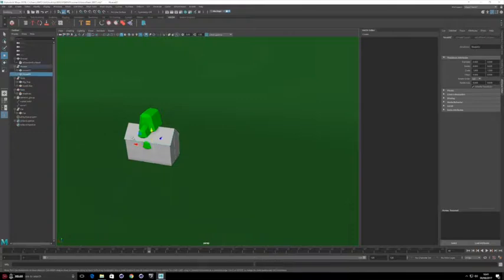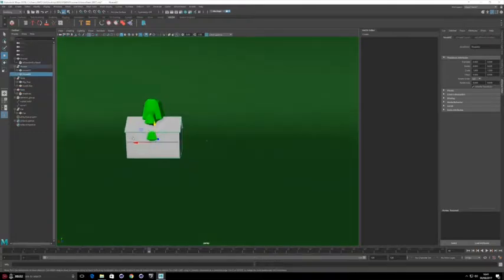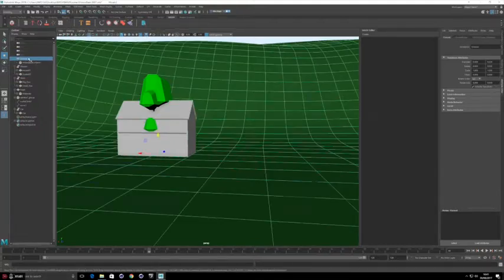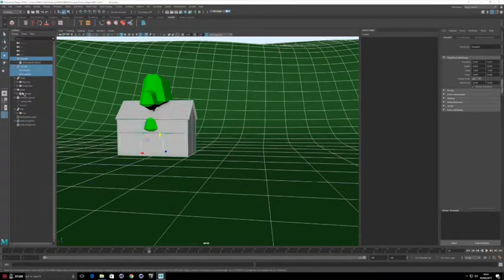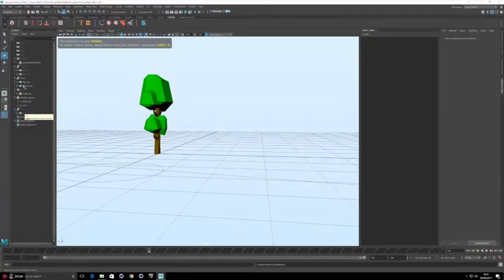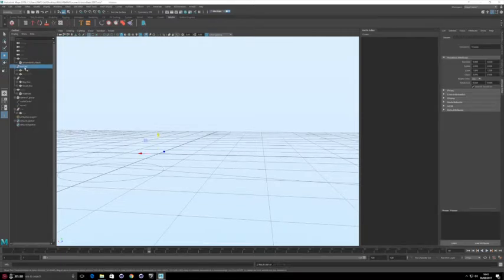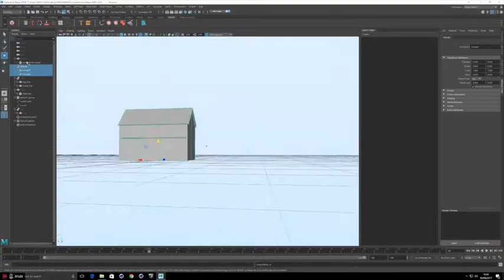Just basic geometry. There's a couple of things when using Mash that's worth bearing in mind. First one is your pivot points. I'm just going to hide everything, hide houses and road and car. I know there's a quicker way to do this, but oh, I didn't want the trees. It's the houses I want. So Shift H, back, there we go.